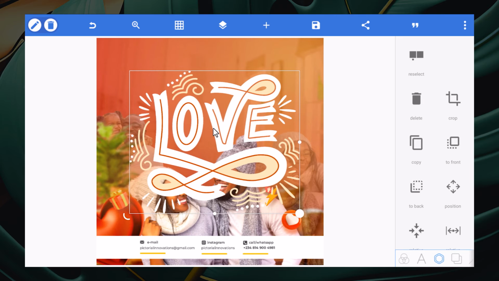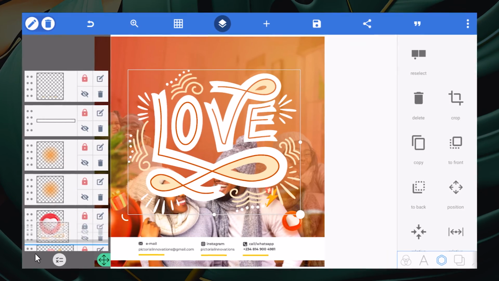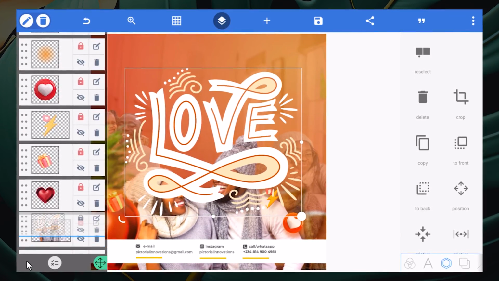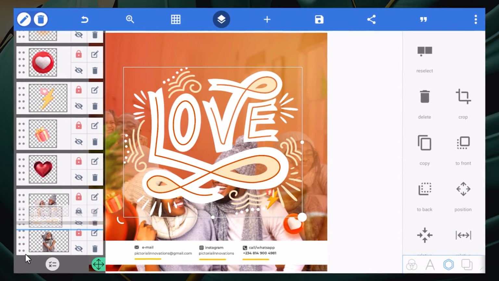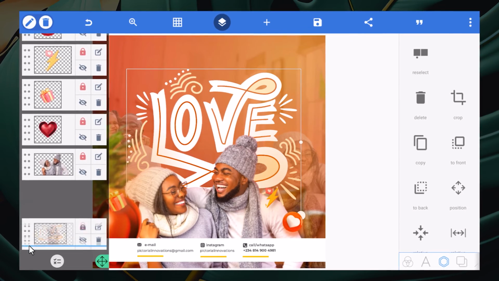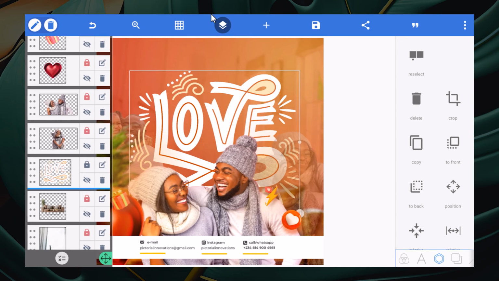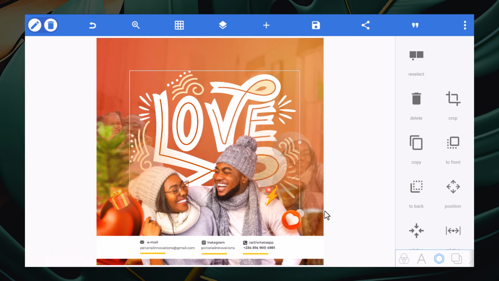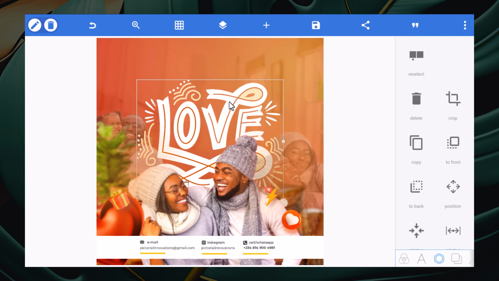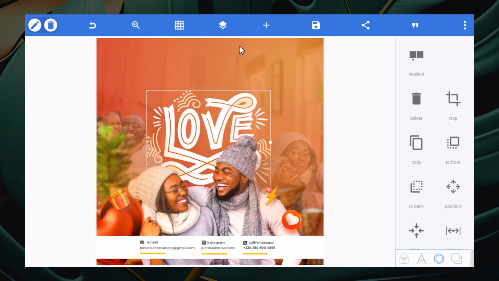So what you want to do next is to go to where you manage your layer and bring it behind the images, behind this model. So we have something like this, but we need to decrease it. I think it's better this way.